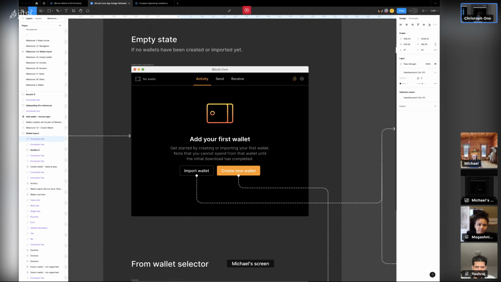But thinking about it, that can't really happen right away. There might be some fringe cases where you set up your node, cool, then you import your wallet, and then it says, well, hold on, your node is not properly set up. You need to change something about your node setup because it's not set to sync that data that you need for your wallet. That might be something just to double check.